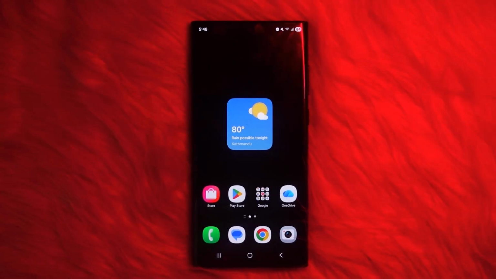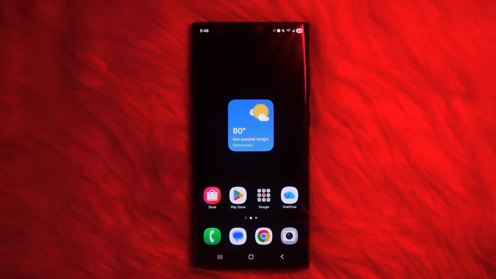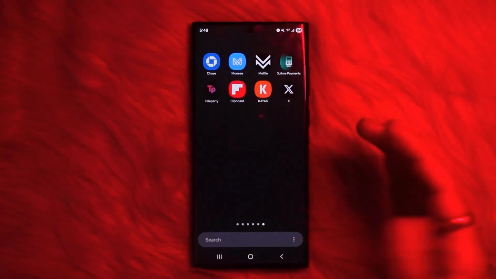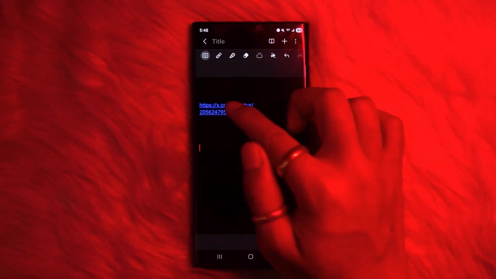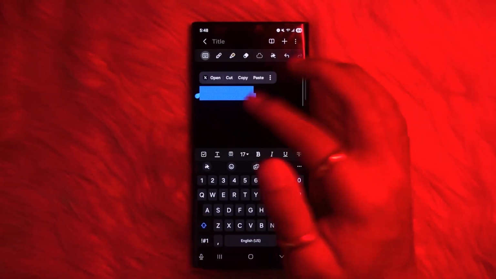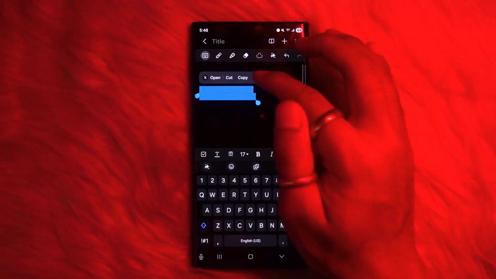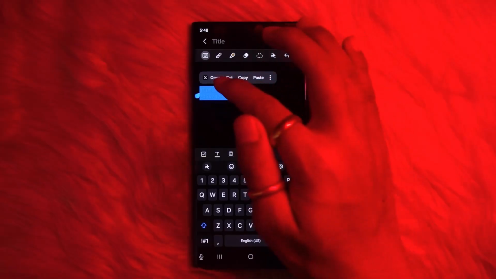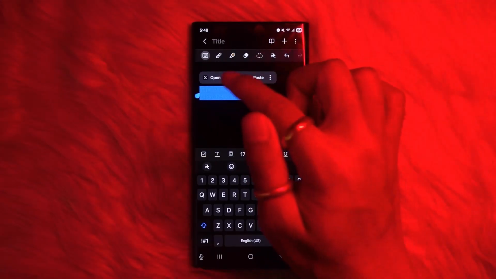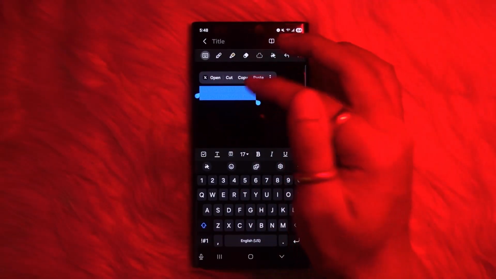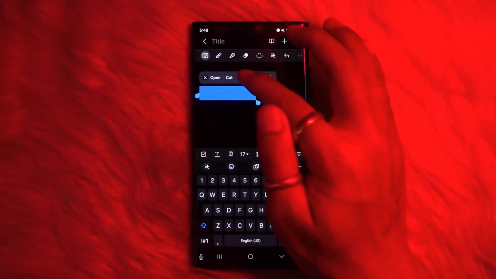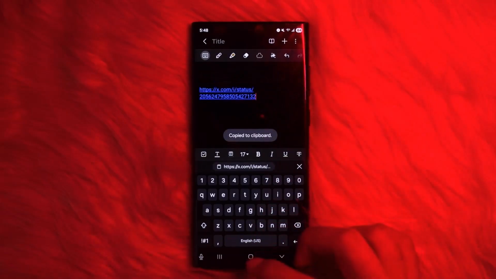Hey there guys, welcome back to another video, and today I'll be showing you how to use X Spaces to listen without an account. Now to use this feature, you simply have to copy the X's link. What you can do is simply long press on it and you will find this option called copy, or just open with the X. Now even if you are not logged into your account on this X application, you should be able to view it, but I would recommend you to use your browser.